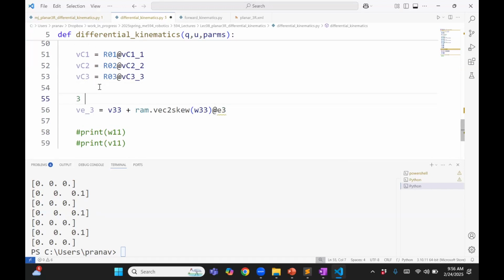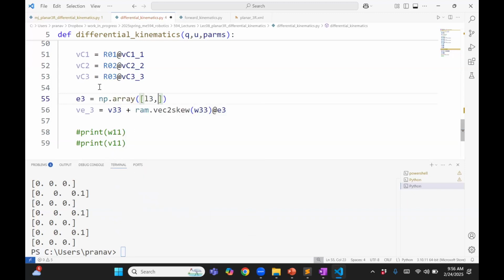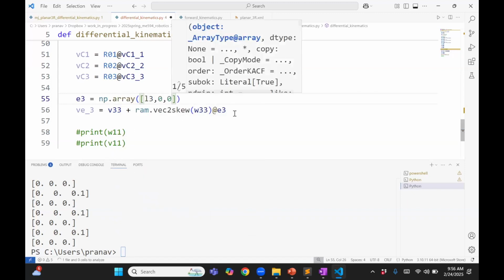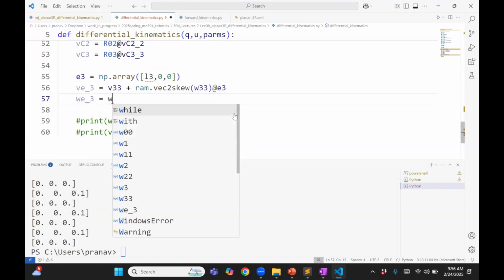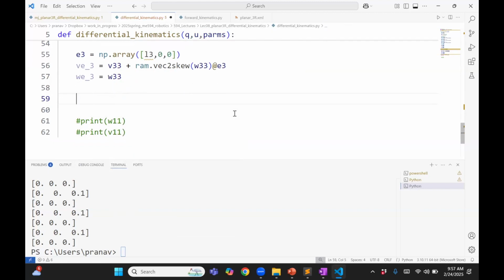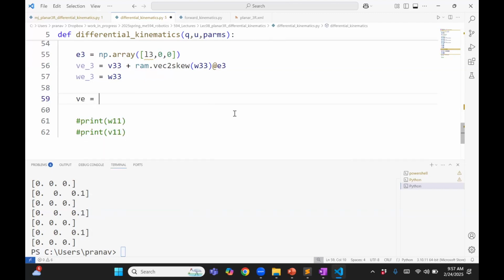The position of the end effector in frame 3, the way I defined it, is going to be np.array L3, 0, 0. Okay, and then omega E in frame 3 is omega 33. And finally, to compute the world frame velocity, VE is simply R01 times PE3.